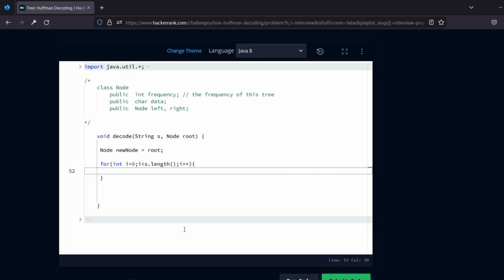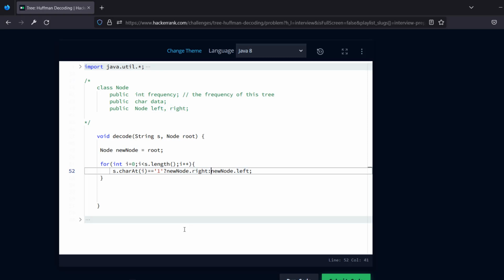So what we are going to do is write here s dot charAt(i). Whenever it is 1, go to the right, else go to the left.